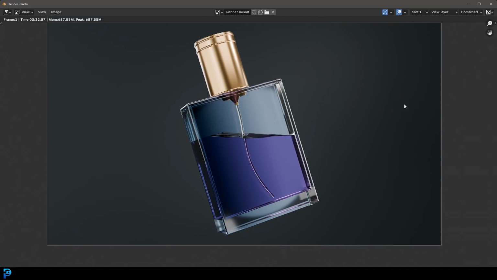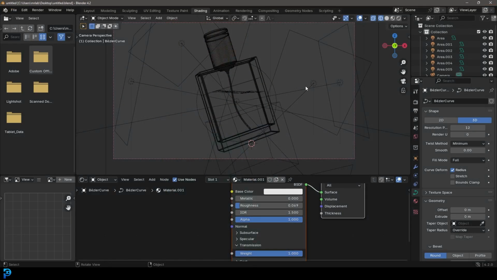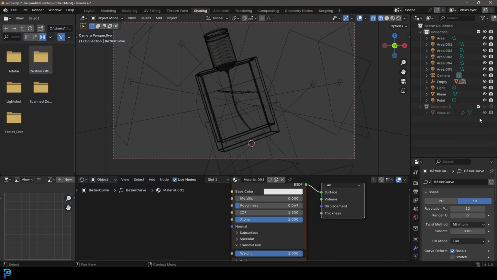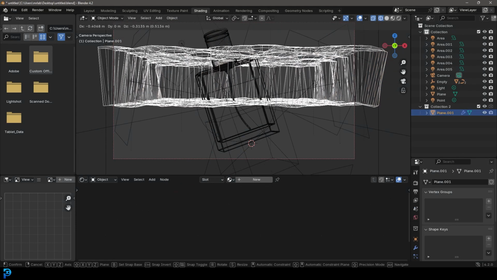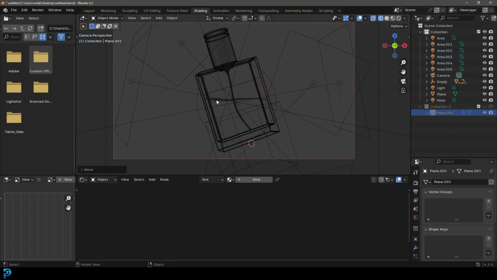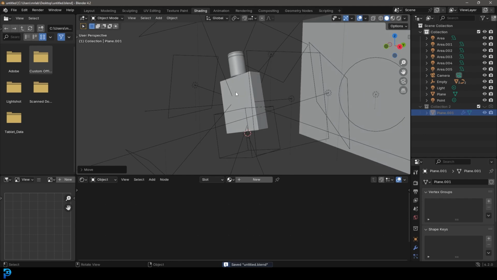And here we have it, guys, a nice looking luxury bottle render. This will be perfect for perfumes, colognes, things like that. But I really hope you guys have enjoyed it. I've just noticed here that I didn't really have the cutter object that we hid high enough or low enough, so I'm going to bring it down a bit. So now it's leveling that off more perfectly. But you guys get the idea.